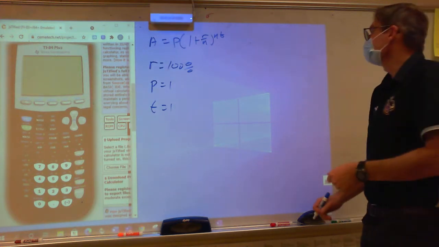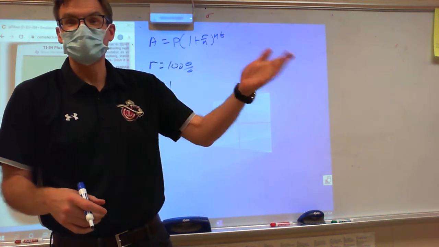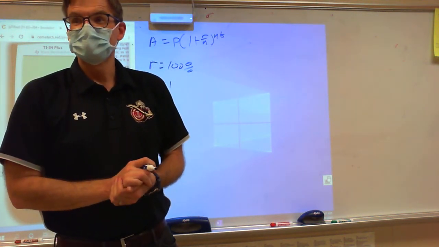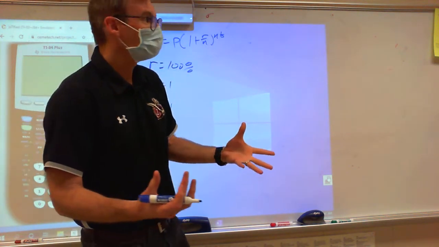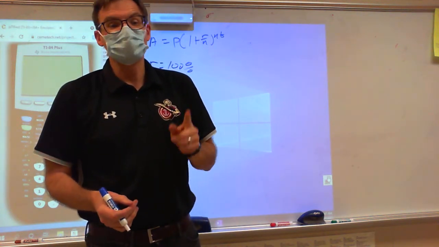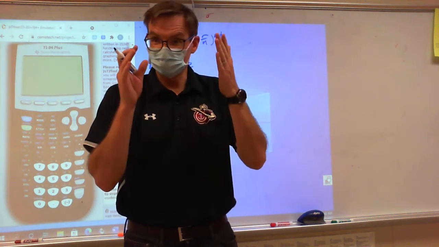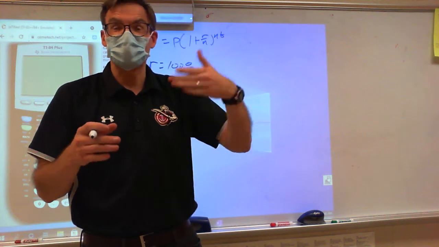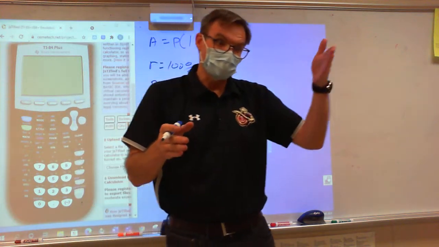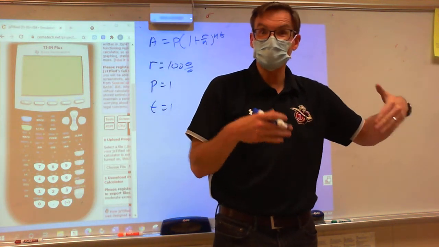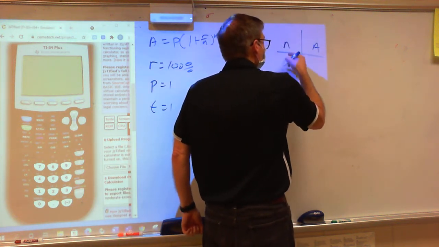Okay, all right. So let's say this. If you invest $1 and you get 100%, how much money do you have at the end of the first year? You have $1 extra. Are we okay with that? Because 100% says you're doubling your money. Well, that's if you compound once per year, right? Remember yesterday we were talking about how you can compound multiple times a year? If you compound once a year, it's like you have $1, and then at the very end of the year, you get 100% of that added, so that's where you get the $2. So if we compound once, we get $2.